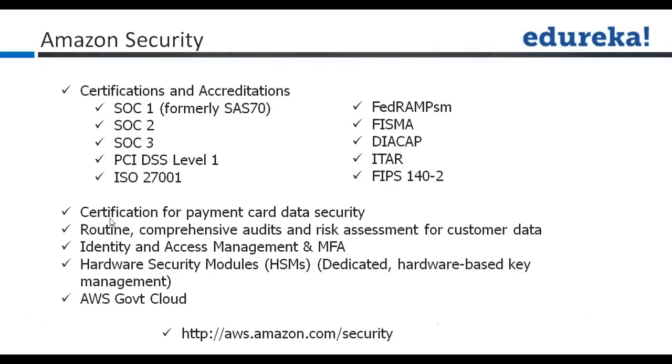Going ahead, Amazon also takes care of a lot of security standards. Amazon has a lot of security accreditations like SOC 1, SOC 2, SOC 3, PCI DSS Level 1, and ISO 27001. I don't want to go into each definition. You can always Google what each certification means and what it follows. But if you want to know more about Amazon security, I recommend going through aws.amazon.com/security. There are a few very good white papers available from Amazon to read. I recommend, even after module 6, that you go through those white papers. They show how Amazon is managing security, how it's being handled, and how you can feel more secure with Amazon.